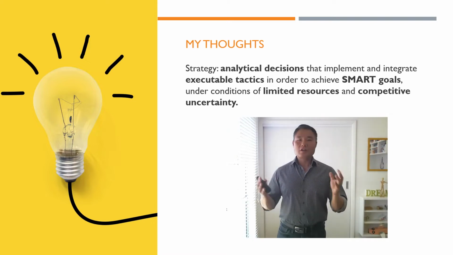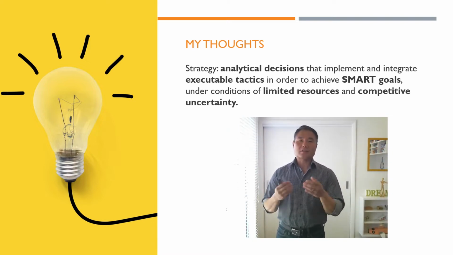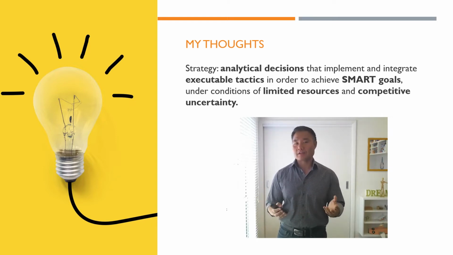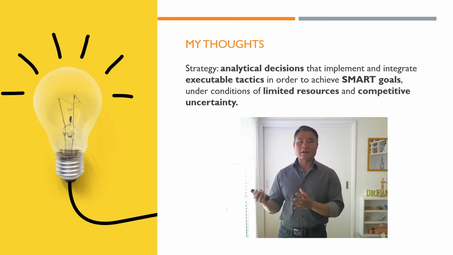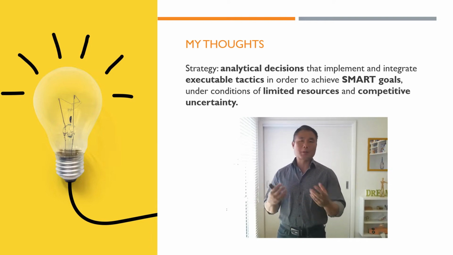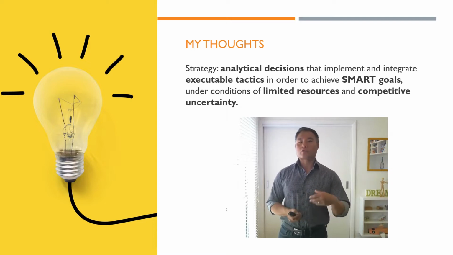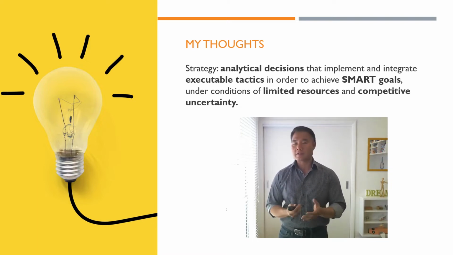Even if you had unlimited resources, that's not to say you're still in a certain environment where you can predict everything, right? So I've got competitive uncertainty there to signify that, in business or in war, there are going to be people doing stuff that is basically the opposite of what you want them to do. Whether it's your competitors trying to get people to switch to their brand, or your suppliers trying to get a little bit more money from you, or your customers trying to push down what you can charge them for your brand, product or service.